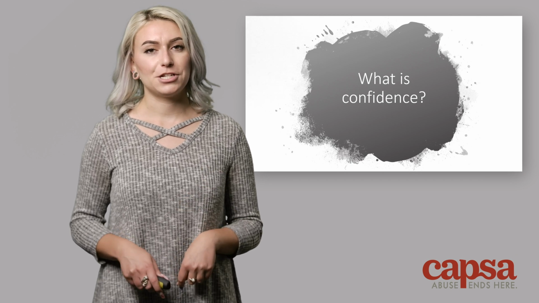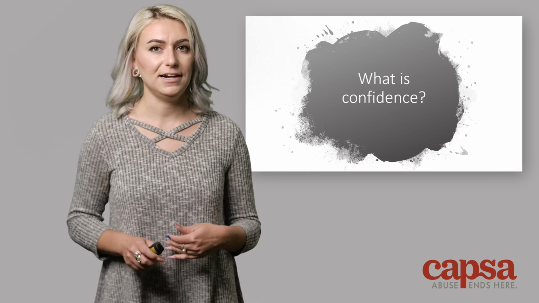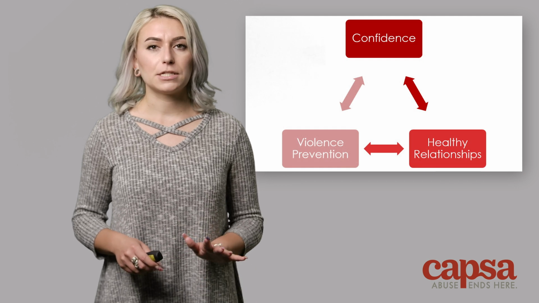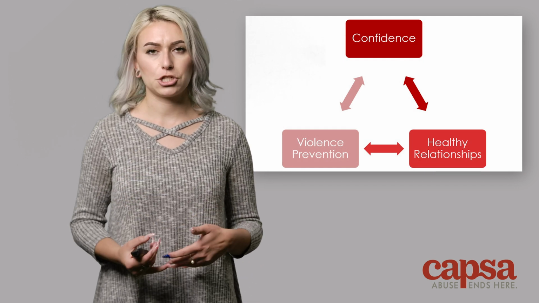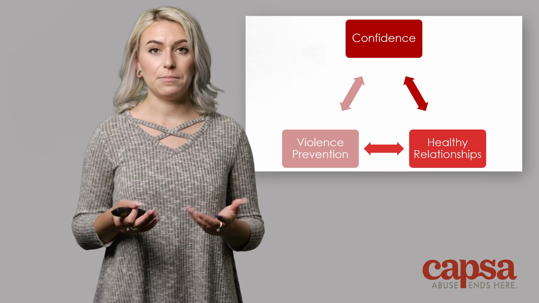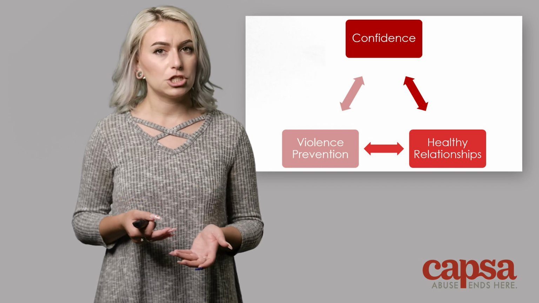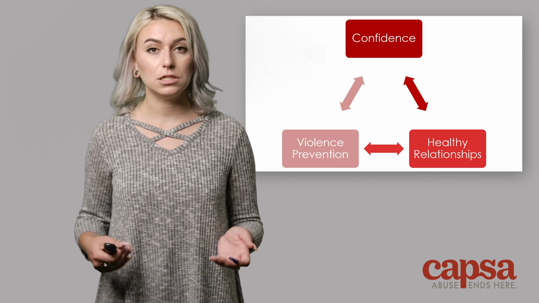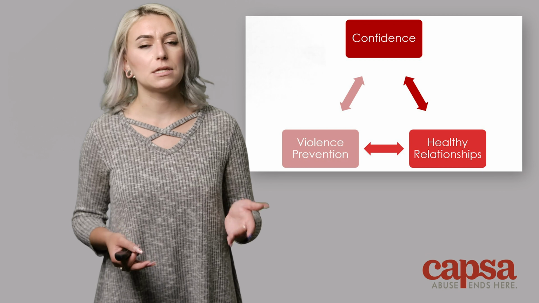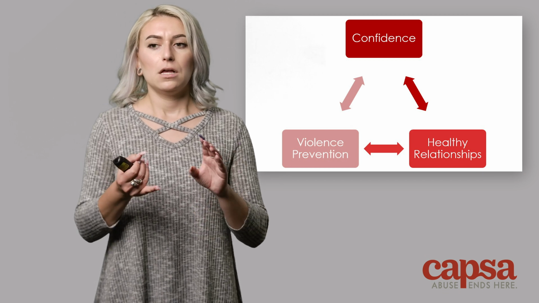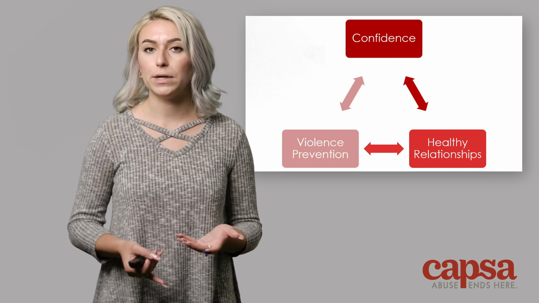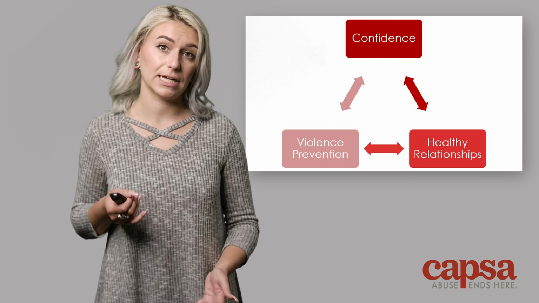Another really important thing to mention is why we are here as a CAPSA educator talking about confidence building. So the point of this slide, we want to draw the lines between the relationships of confidence, healthy relationships, and violence prevention. So you can ask them, I'm here to promote healthy relationships and prevent abusive relationships. So how do you think confidence factors into that? Listen to their responses. But some good things to mention is that when we feel confident in ourselves, we know we deserve to be treated with respect and nonviolence, right?